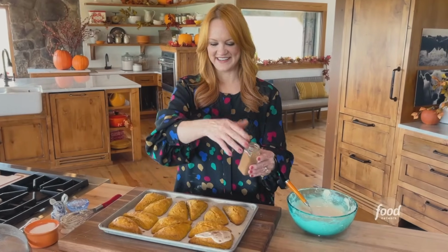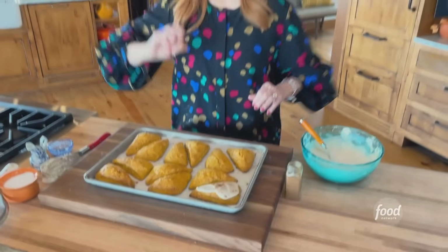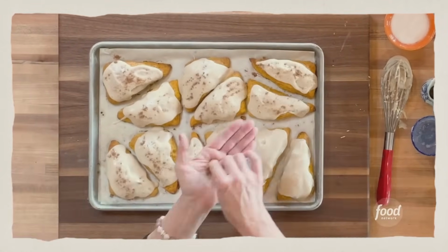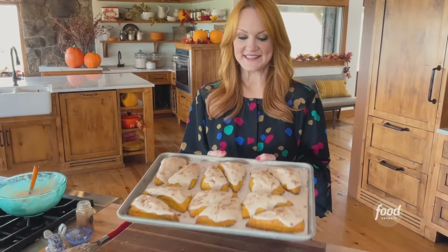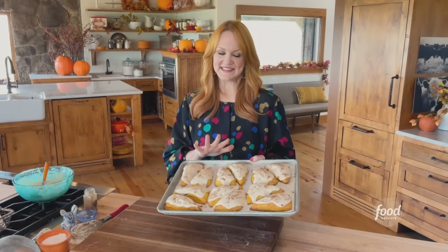And sprinkle it on. How good does that look right there? Wow. All right, I'm gonna do the same thing to the rest of the scones. All right, pumpkin scones with coffee glaze, a little sprinkle of pumpkin pie spice. I've got to let them sit, and then I'm going to fill the basket with them. They're going to be just perfect for Aunt Mabel.